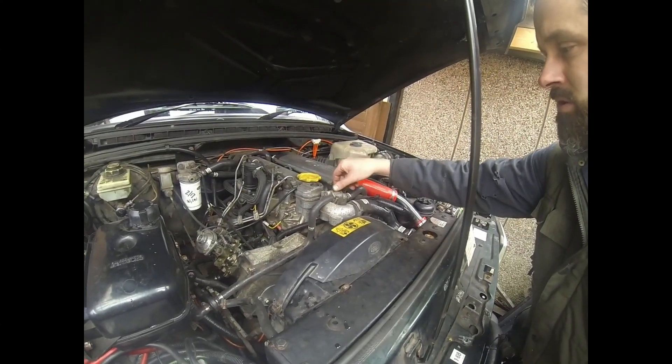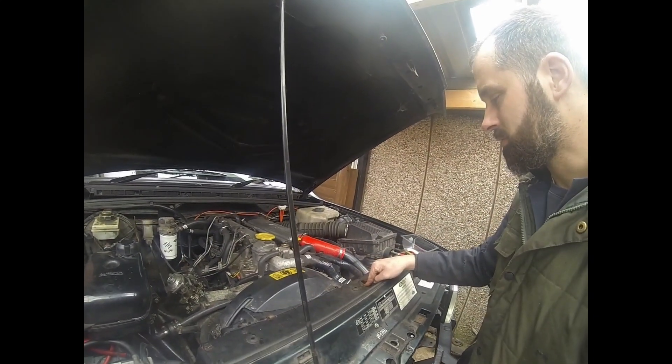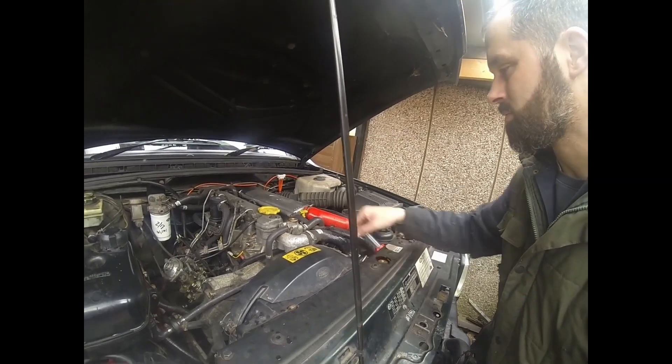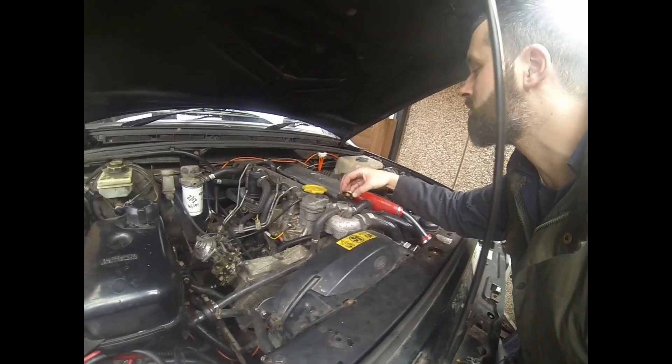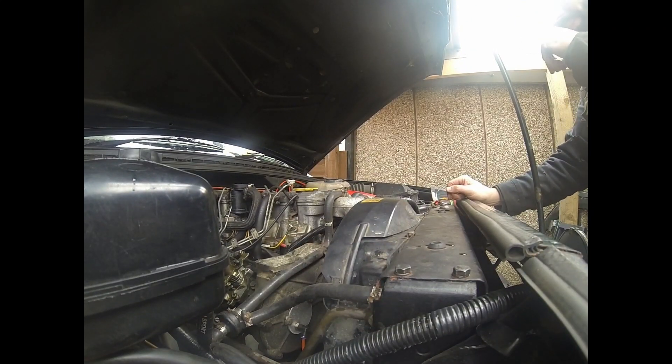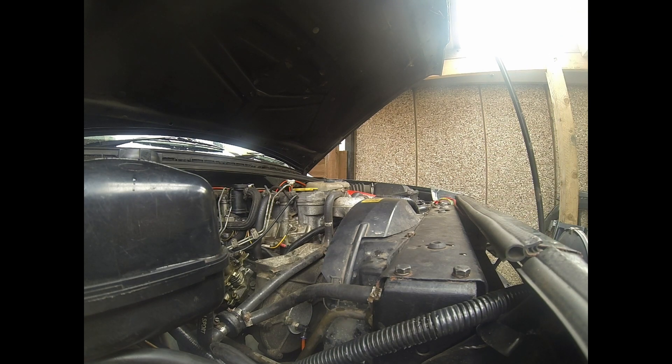It needs bleeding, which I'll do when it's obviously running. Poured plenty of water in there - slightly overflowed. I'm only using water for now because what I'll do is drain the water out and then top it up with coolant and let it circulate that way. So that's all topped up. Obviously the thermostat is currently closed, so that'll need topping up in a minute. So I'm just going to do a quick start up to finish off. If you wanted to, all you need to do is cover back on - remove the filler cap, cover back on, filler cap on. Job's a good one, away you go.